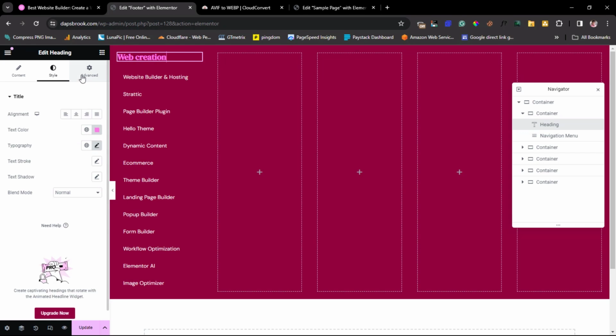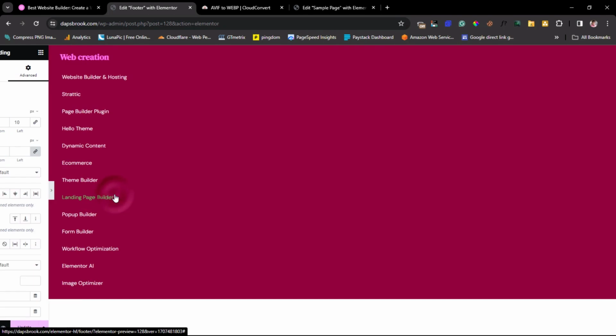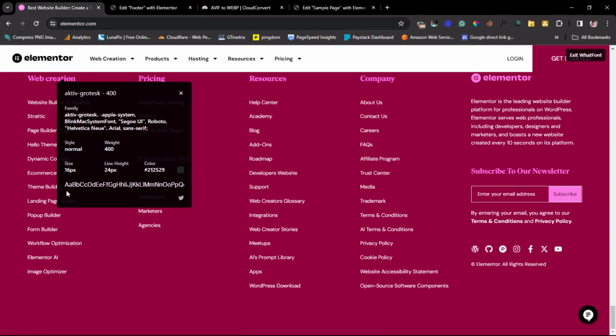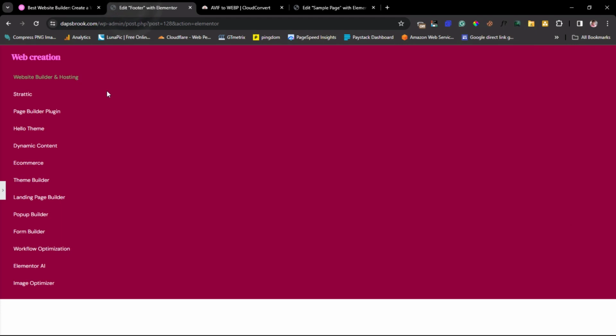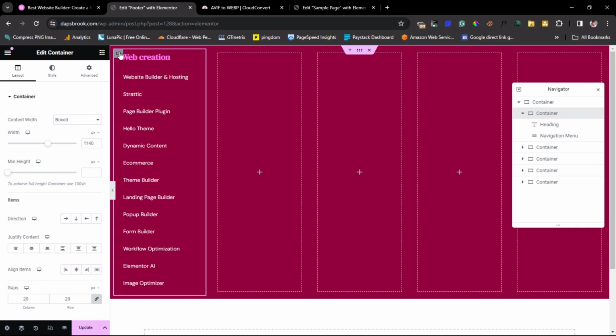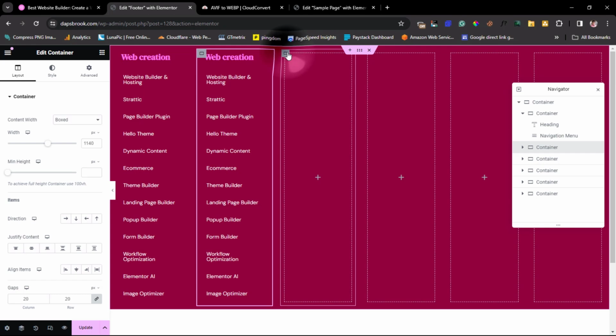So I can come to settings here, come to left here, 20, too much, 10, good. This is good. So we can use this. This is good enough for us to use. So we are replicating this here. So let's continue with this. What I can do is duplicate this. So let's duplicate this, and then let's delete one of these.